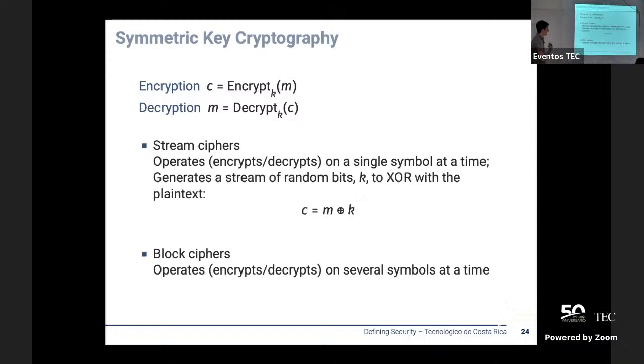Now for the stream cipher, we can easily define in general terms how this works. It's basically generating a stream, a series of random bits. And we use these random bits as a key to encrypt a message using the XOR operation. So it's very much the same as the one-time pad, because in the one-time pad, we take the message and XOR it with the key. But the difference is, in the one-time pad, the key was chosen uniformly at random, out of all possible keys. Here we generate the key from some algorithm, namely the stream cipher. That's the algorithm that generates these random bits that we use as a key.